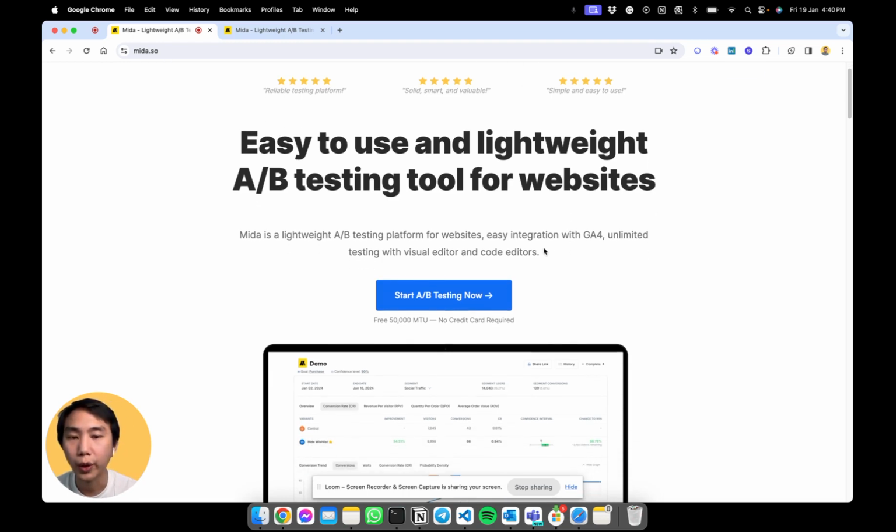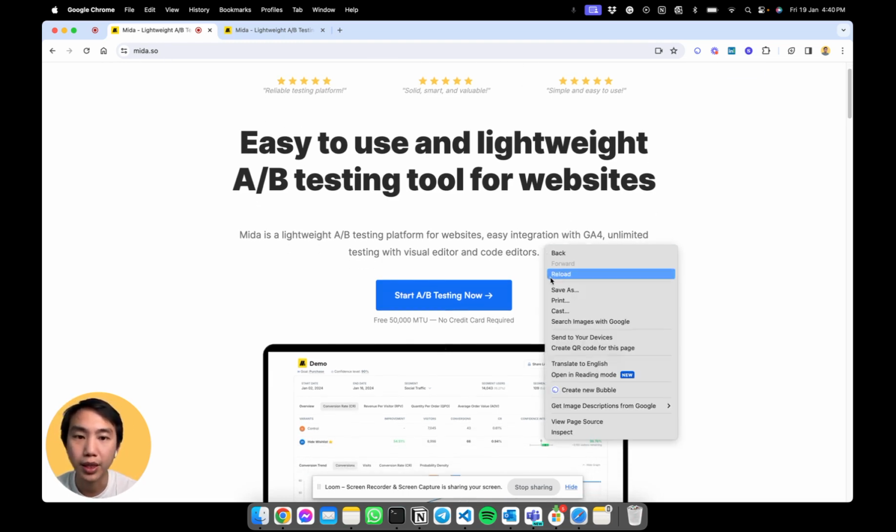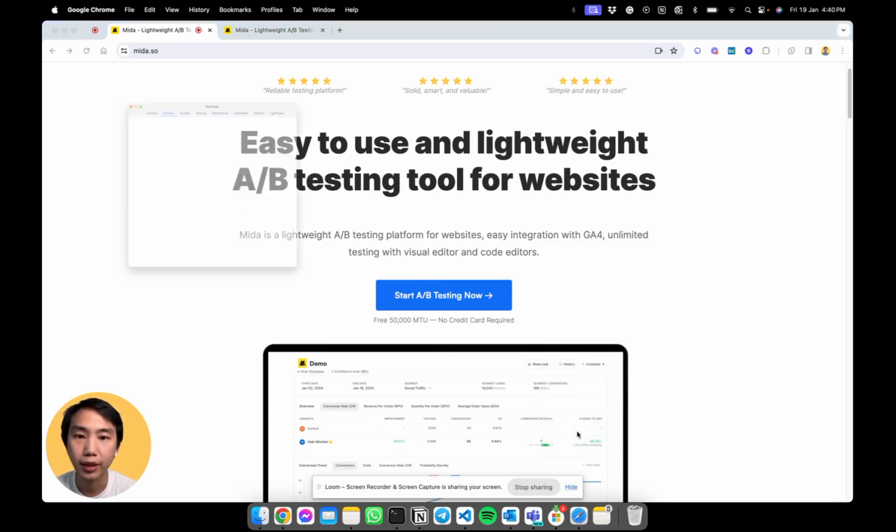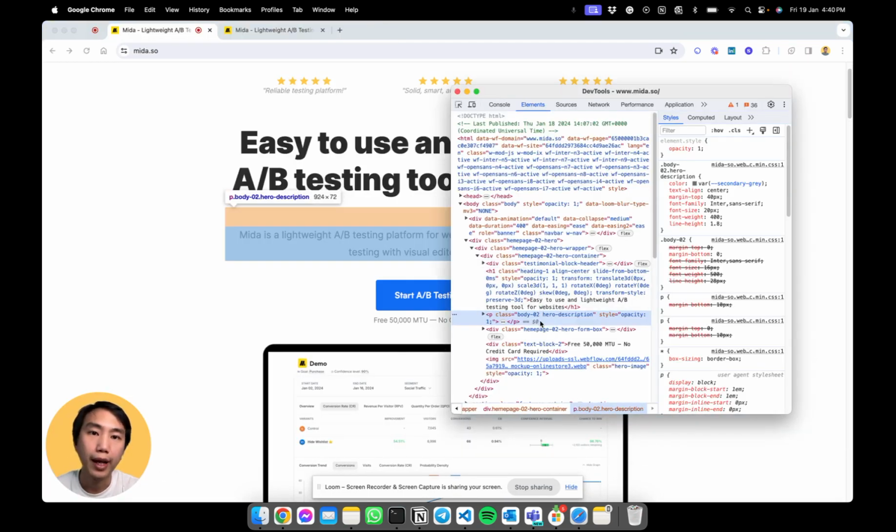Now you just go ahead and right click on any element, Inspect, and it will open up a window. And with this window, as you can see, it is already highlighting the element that I selected earlier, or you can change to another element by selecting this.